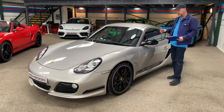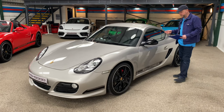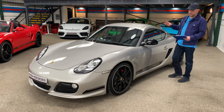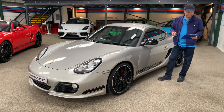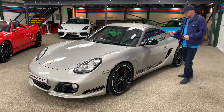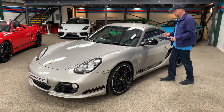It's got 48,000 miles on the clock. This one is very similar to the Spyder which you've seen in the other video. It weighs a little bit heavier at 1,300 kilos, which is not bad considering it's got a hard top on it. Average miles per gallon: 31. CO2 emissions a bit less than the Spyder at 214. 0-60 time: 4.4 seconds. Top speed slightly higher than the Roadster at 174 miles per hour. Brake horsepower: 326. 370 newton metres of torque. And a brake horsepower per tonne figure of 251.